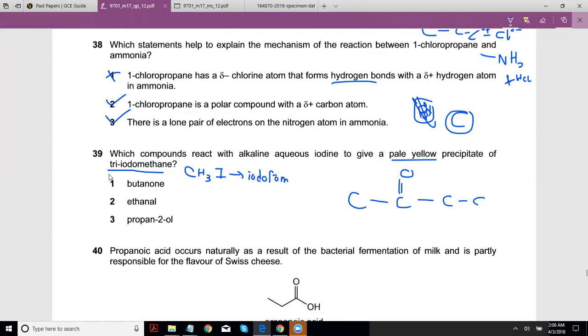So butanone can react. Ethanol - this is ethanol - and I guess you can also say it will react with this. A lot of people make the mistake - they just look at the ketone, but if it's methyl-something, it will react. That's iodoform class. Propan-2-ol - now would this classify as a methyl group? You probably would, because methyl groups are there. So we'd say A for this. Let's just put a star here because hopefully we're right - should be right, but just in case we can always check.